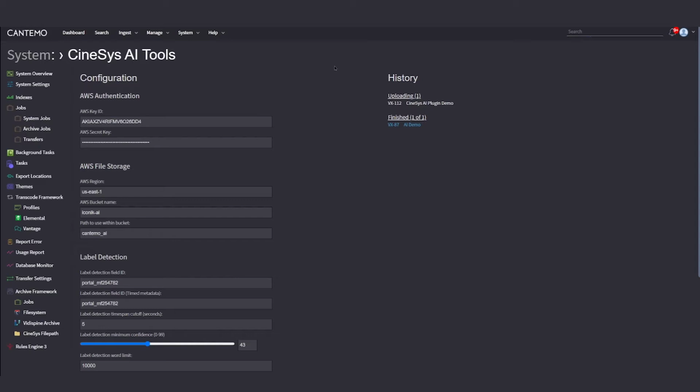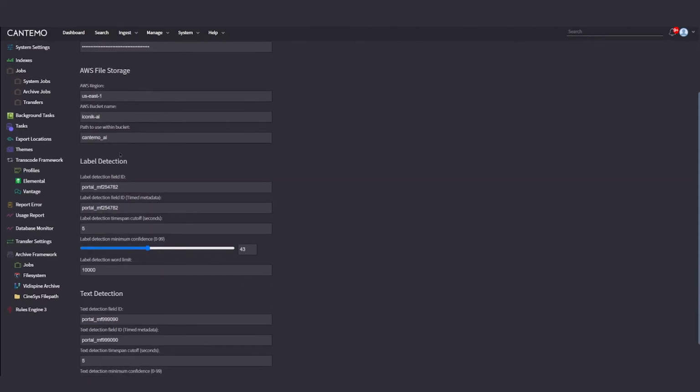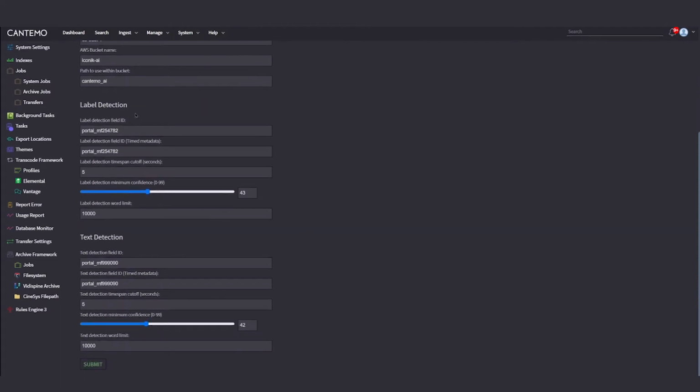In here, when users install the plugin, they're going to set up their AWS account credentials. They're going to specify where files are going to be stored on AWS. And they're also going to specify portal metadata field IDs where the label and text detection data is going to go.